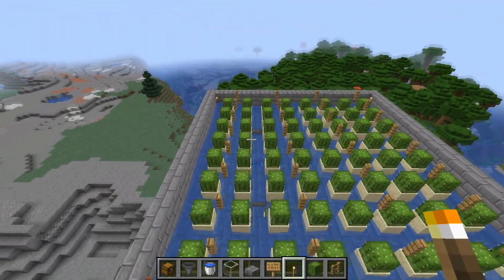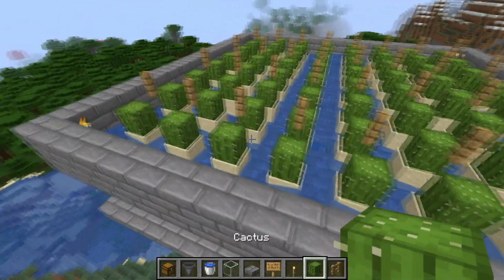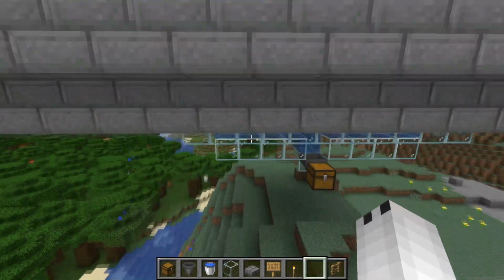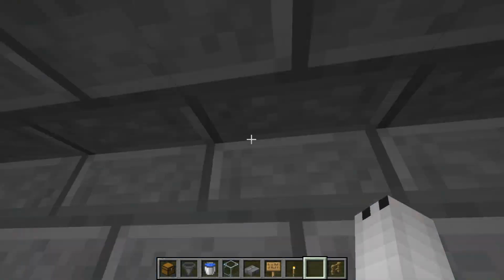So here's what the cactus farm looks like with 2 floors. This is basically the same as the first floor with the aforementioned changes. Throw a piece of cactus anywhere here, you can see that it's going to go through there, fall through, and then be collected into the hopper.